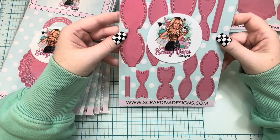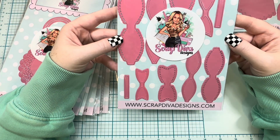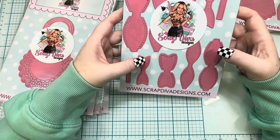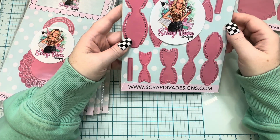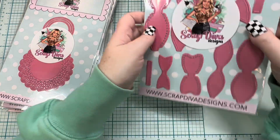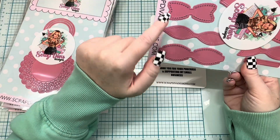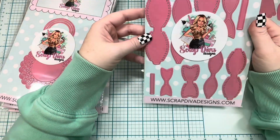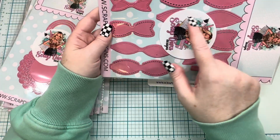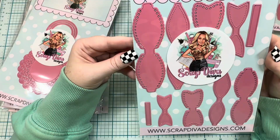Next, we have a new bow set. This is exciting. Look at these cute little ruffle bows. You get 3 different sizes. Is it 3 types? No, 2 different sizes. So I think they're double bows, lace border bows. I think this goes on top of this. So you get 2 sizes of bows: this size, and one that will end up being about this size after it's all said and done. How pretty.